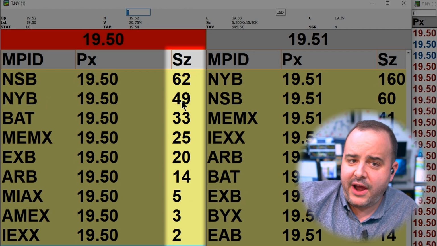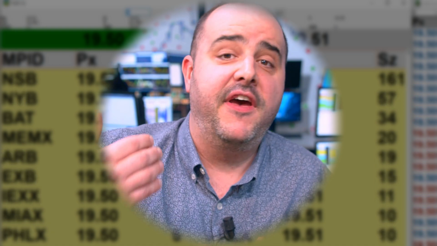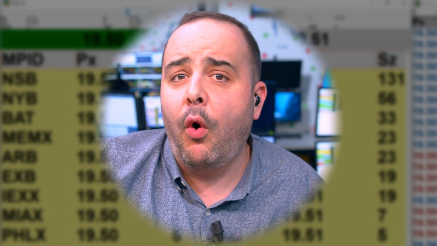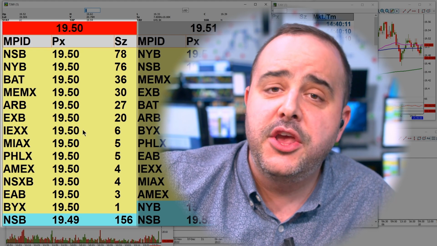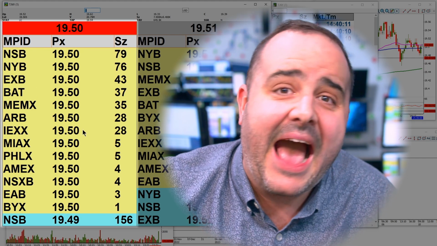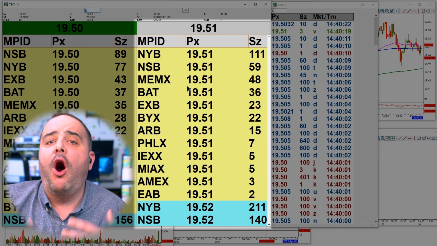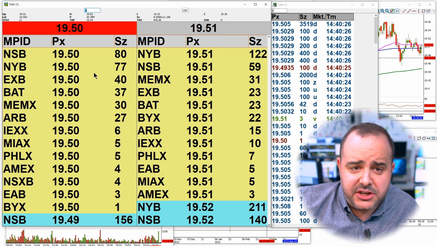And you see how order entry keeps on changing? That's because players are either getting filled on the bid or they're canceling their bids or offers. So this side is the bid side. What the bid side will get you is long or to cover any of your shorts. It's a buying action. The right side is the ask, and that would be I'm offering shares or selling to the market.